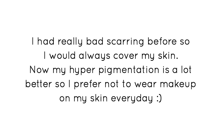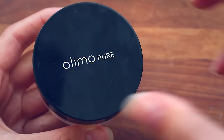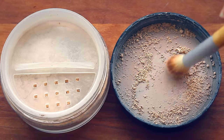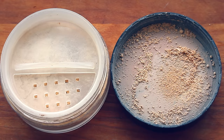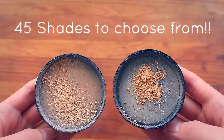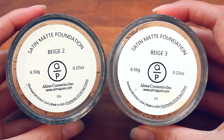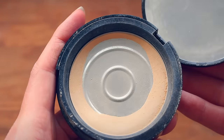Moving on to foundation — I try not to use foundation anymore so my skin can breathe, but for filming, photos, and special occasions, I use Aleema Pure's Satin Matte Loose Mineral Powder Foundation. This foundation saved me for many years while I was dealing with cystic acne and bad hyperpigmentation. It doesn't break me out, and you can build it up to be extremely full coverage. I'm allergic to bismuth oxychloride, which is in a lot of mineral foundations, but this one doesn't contain it. They offer many skin tones and undertones — I use Beige 2 most of the year and Beige 3 in summer. I tried their pressed version but the loose powder is way better.